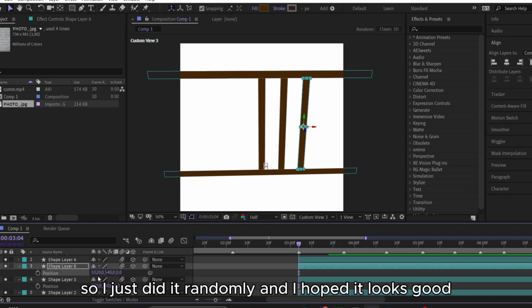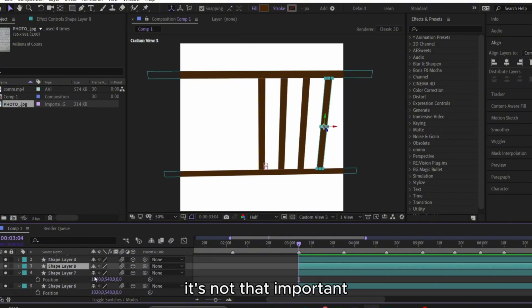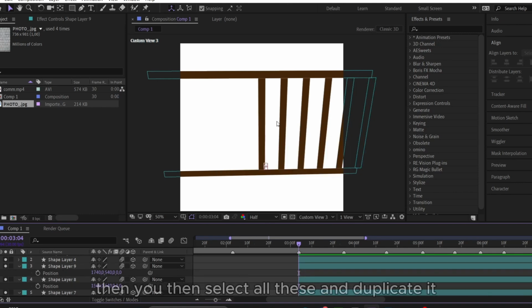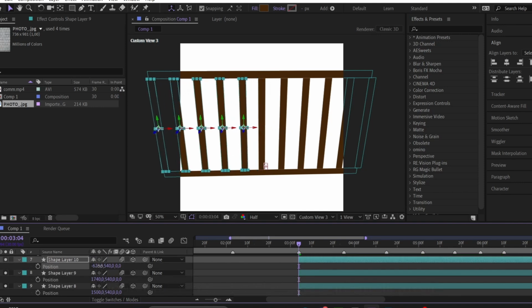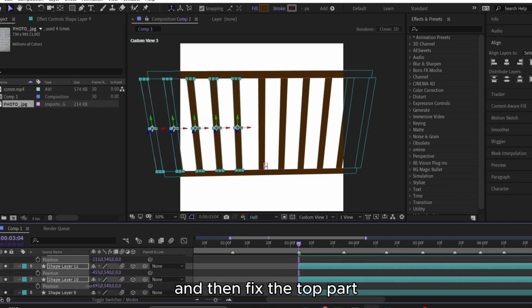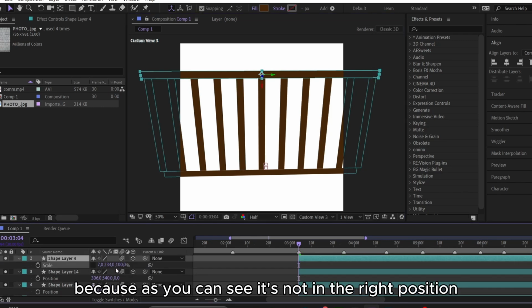So I just did it randomly and hoped it looked good. It's not that important. I sped it up because it's just moving layers around, then you select all this and duplicate it. I then fix the top part because as you can see it's not in the right position.